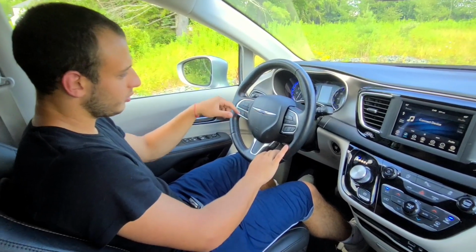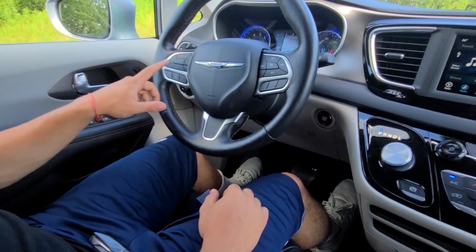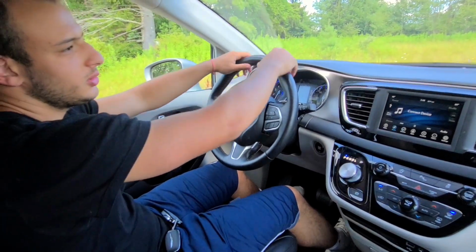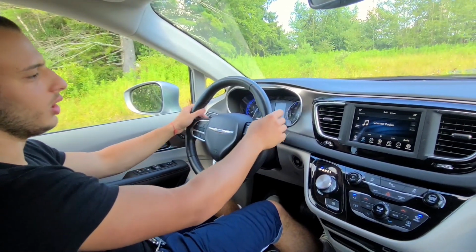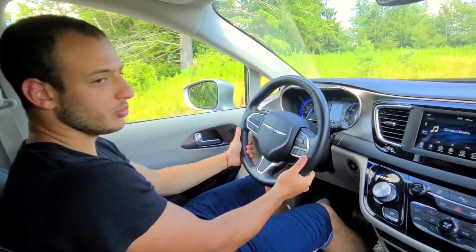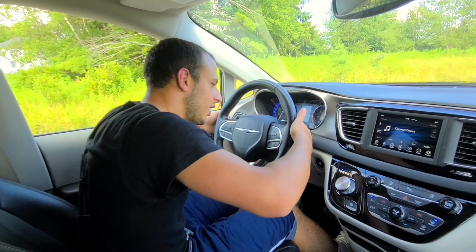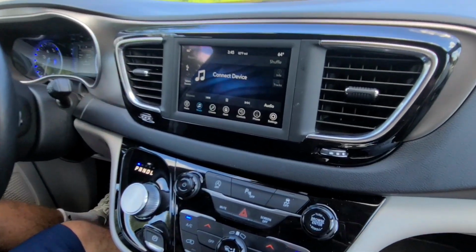Anyway, so that's what you have for the buttons. You have the set and reset for the cruise control. Nothing too special with that. You have your voice control, phone, and that's basically it with the steering wheel. Other than the feel, it feels leathery and good, but it doesn't feel like extreme great quality. Like my hands are sticking to it. I didn't get that feeling in the Saab, neither the BMW or the Audi that we reviewed. Also, at the back of the steering wheel, what FCA does is they have some buttons and stuff for the radio and things like that.